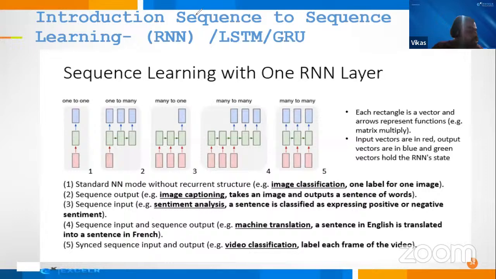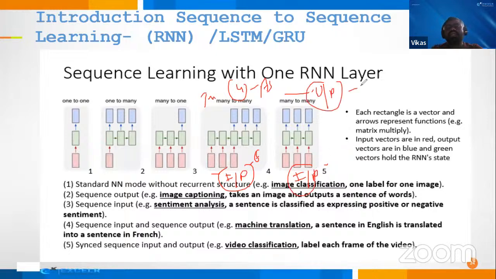All right. It is a very important concept that we're trying to understand here. In many to many, guys, I pass the input sentences. Let's imagine I'm passing 6 words, and I am able to get only 4 out of that, as I'm performing a translation from one language to another. So this is called the asynchronized approach. But let's take the synchronized approach, many to many. Whatever input I'm passing, I'm able to get exactly that many outputs. The output length and the input length will be exactly the same. So that is called the synchronized approach.